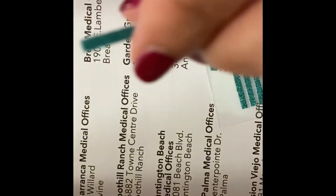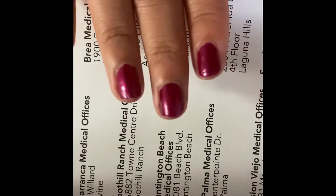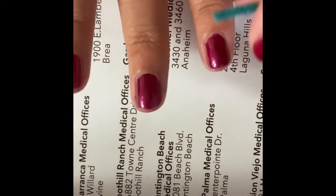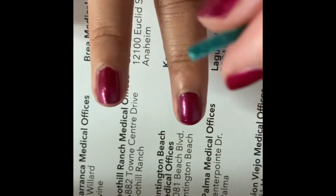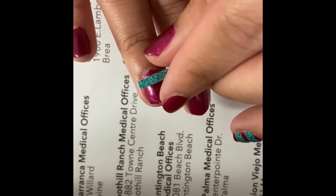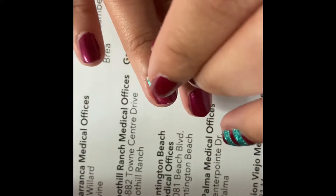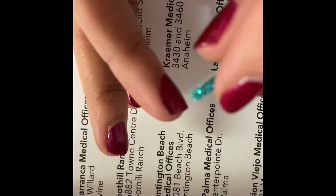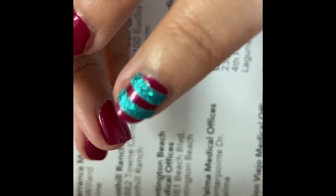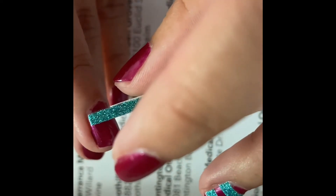This is going to be harder because this is my right hand and I'm right-handed. On my left hand I put it on this finger, so I'm going to do the same for this hand. I know the nail polish isn't perfect, but this is just meant to help people wanting to know how to put stickers on. I'm going to try and place it — turning my hand a little bit so I have a better idea of where I need to place the sticker. It's right about that much away from the end.